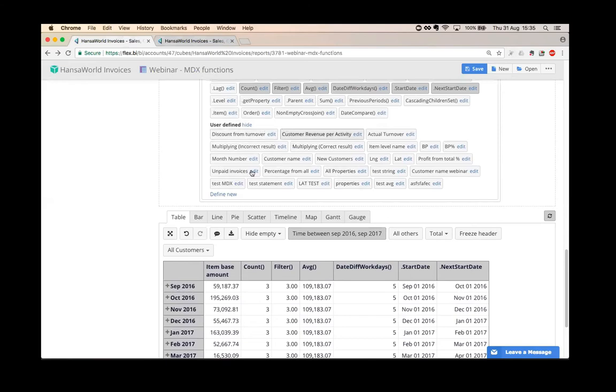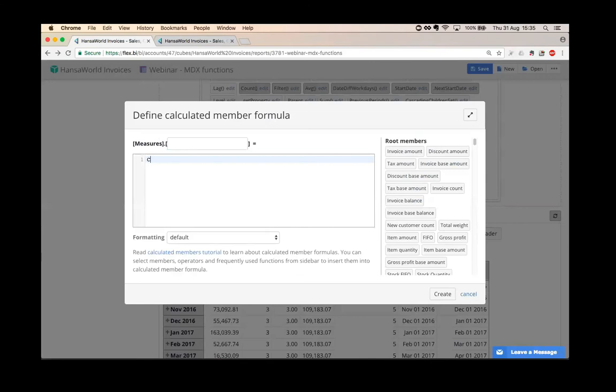and the calculated member will simply go case when time current member matches. Then you specify, for example, January 1st, 2016, and then -1 or something like this.